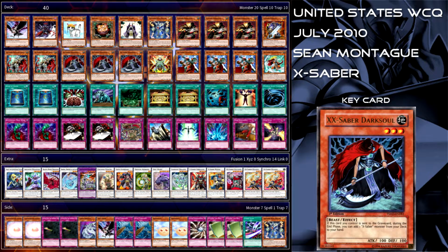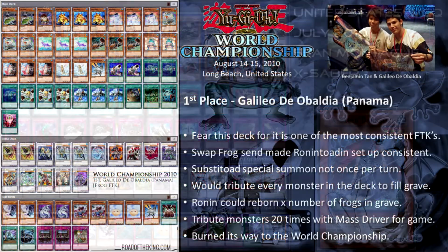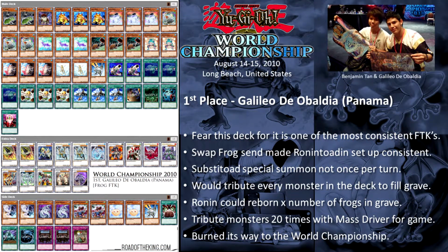Looking back at it from a modern perspective, it's crazy to think that they ruled it this way. But I suppose back in 2010, hard once per turns weren't really a thing, and there wasn't really a precedent set for this type of card design. Would X-Sabers have been able to win the WCQ without Dark Soul's busted ruling? It's hard to say, but on the day it was the deserved winner. But speaking of busted card effects, let's move on to the 2010 World Championships.